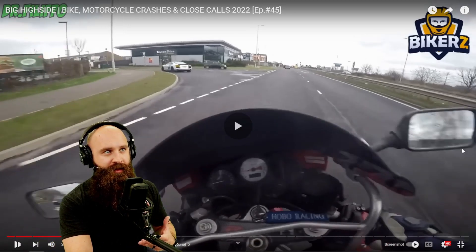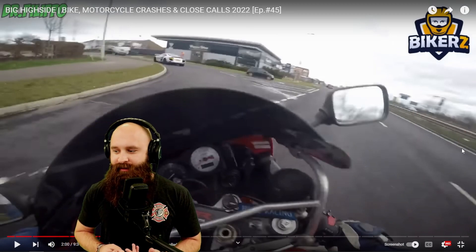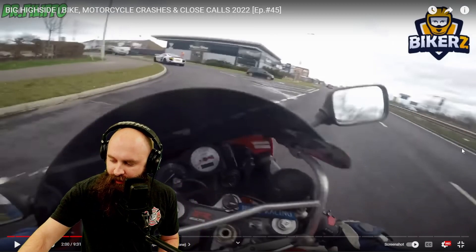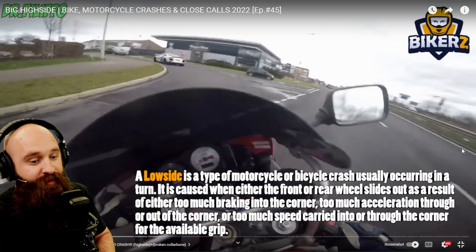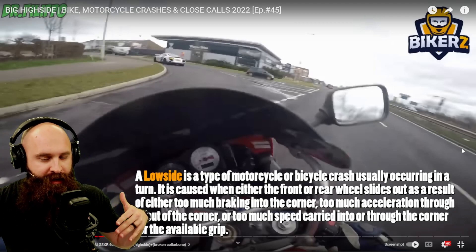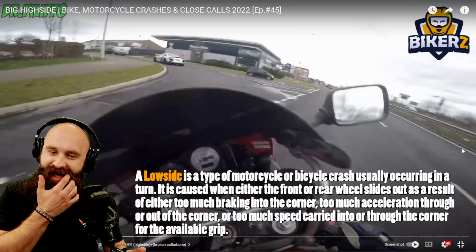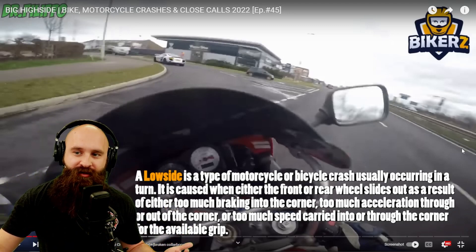That's not good. We started to slide that rear tire — ABS kicked in, but then we reapplied and locked up that rear tire. Now we're getting into what is called a low side. Rear tire starting to slide out, we're starting to fall down in, and if it just kept going we'd land on our left side and slide across the ground. You typically see that on corners where people go a little too far, dragging knee, then decide to drag their face.